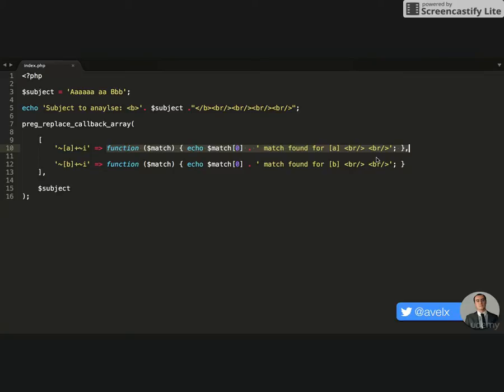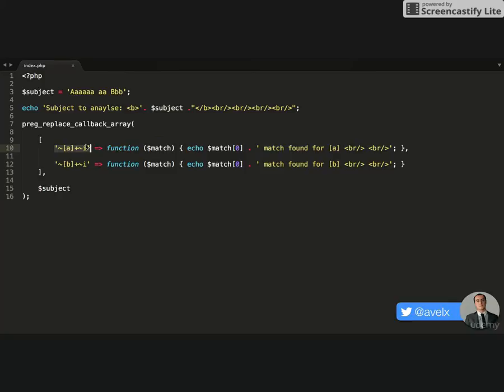Every single match found by that regular expression will run that function. So if this regular expression has a match maybe 40 or 50 times, then this function will be invoked 40 or 50 times, however many matches there were for that regular expression.